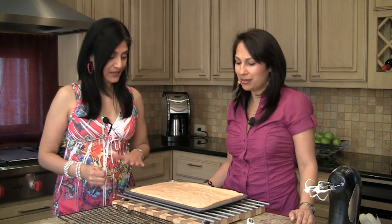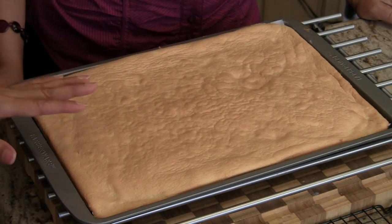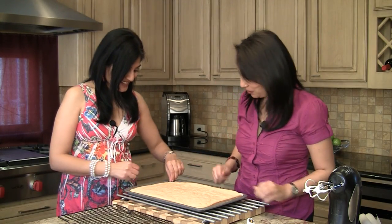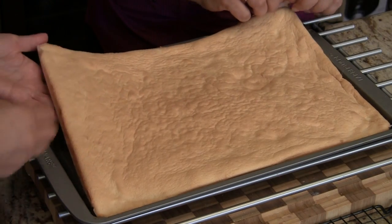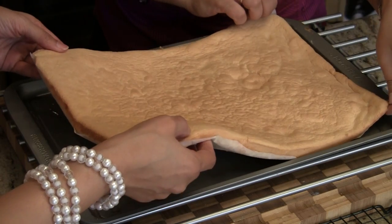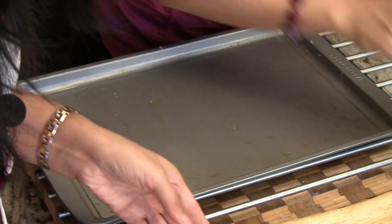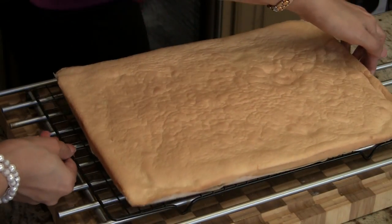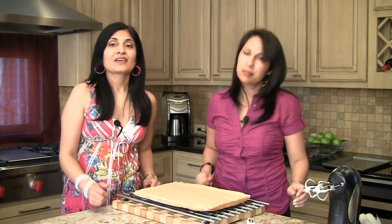So our cake is out of the oven, and it took exactly 8 minutes. And look at the color on this. It's a nice light golden. If you touch it, basically it needs to spring back. It needs to be firm, not super soft. But this is perfect, so we're going to take this out. Thanks to all the buttering, we don't need to loosen the edges. But if you do, just use a little butter knife and you should be fine. And we have it on a wire rack. We'll let it completely cool down before we proceed.